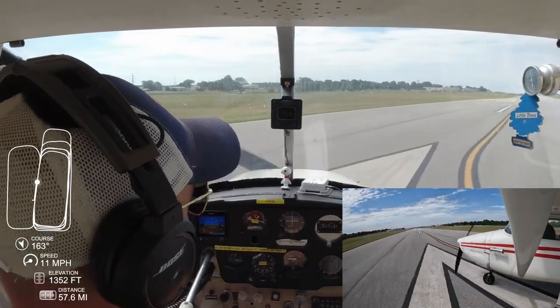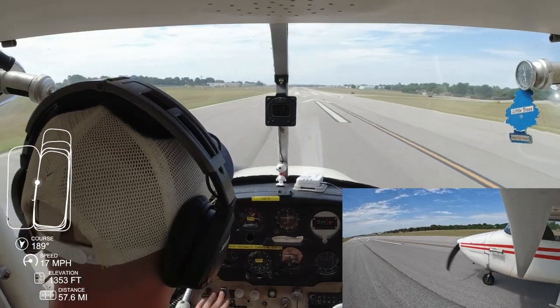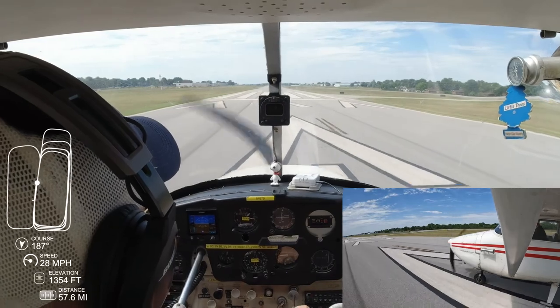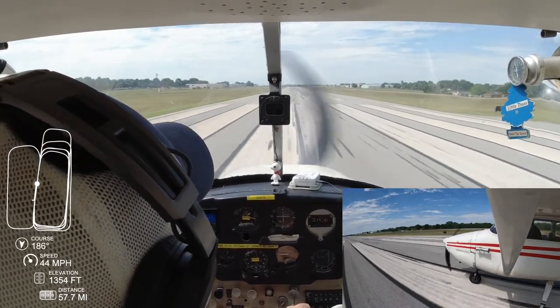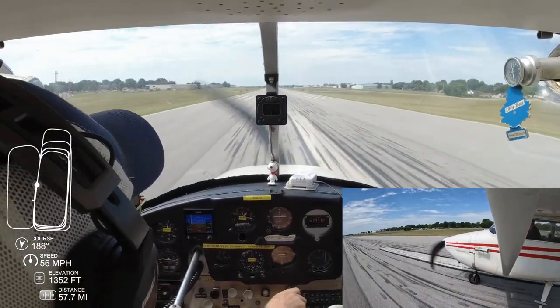Alright. Carb heat, whoop, let's go straight. Alright, carb heat. There we go. Carb heat in. Mixture rich. Landing lights off. Fuel selector both. Flaps down. Alright. Get your feet off the brakes, Ben. What am I doing? Alright. Let's get back in the middle of the runway.